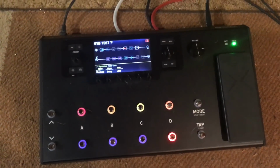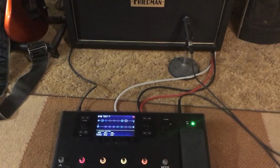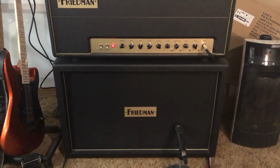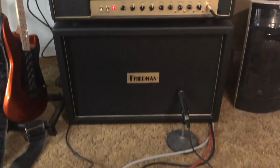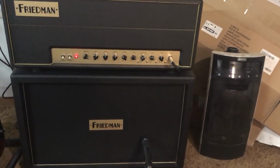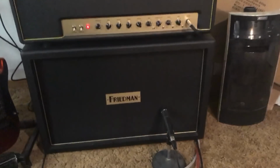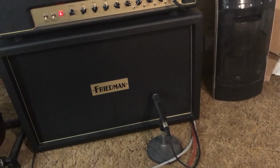hear the differences. Okay, so I'm gonna show you some chords here. First, I just want to say that I have kind of a high gain thing going on here because that's what my band uses. Mostly high gain type things. My other band is actually low gain, and I just use that little S switch right there. I just flick it, and that brings it to a low gain setting. But I'm gonna use high gain for this.